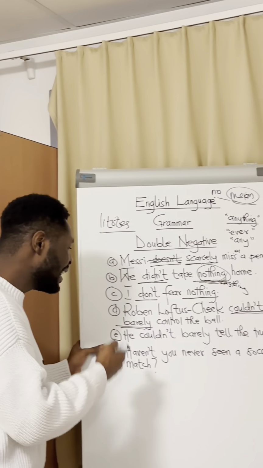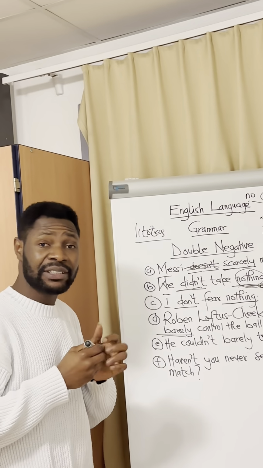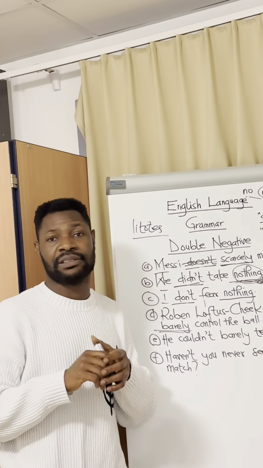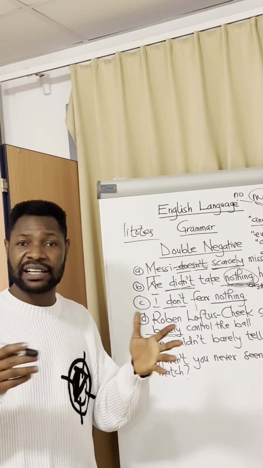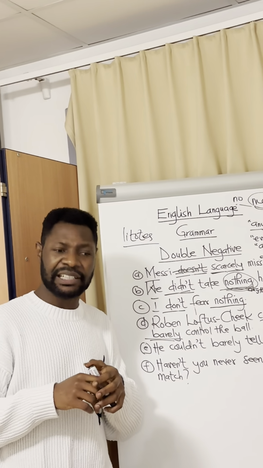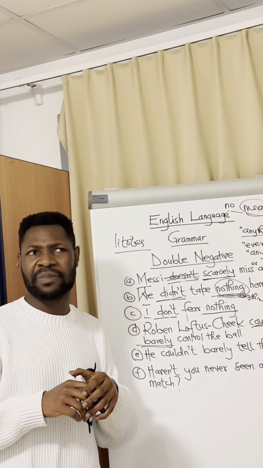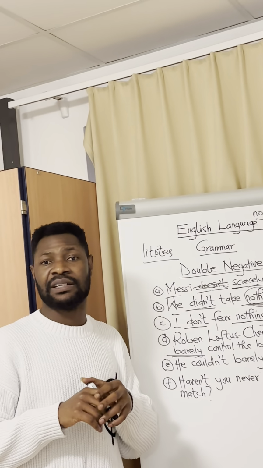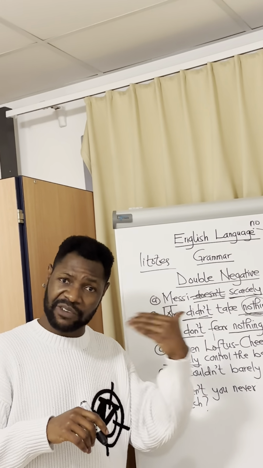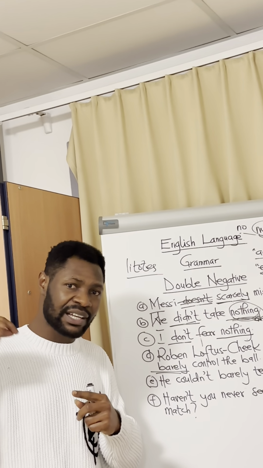We also have he couldn't barely tell the truth. We have many politicians in Africa who don't tell the truth. No wonder Putin said that Africa is what? A cemetery. It's a bit metaphorical, but if you think about it, it makes sense. It is not metaphorical in my view. It is, if you like, paradoxical. A paradox is a statement that when you hear it for the first time, it doesn't make sense. But when you think about it deeply, it contains an amount of truth.